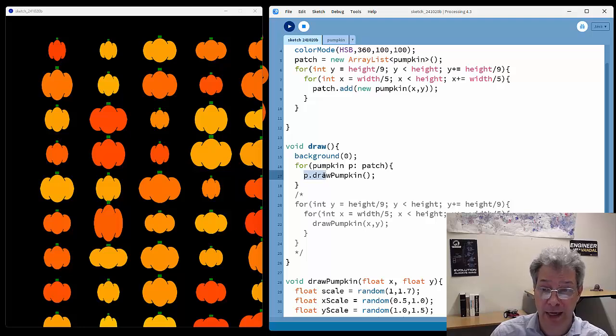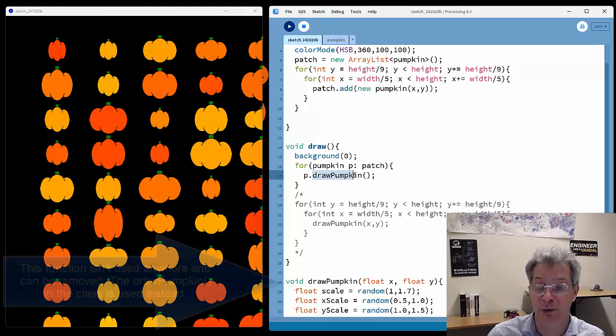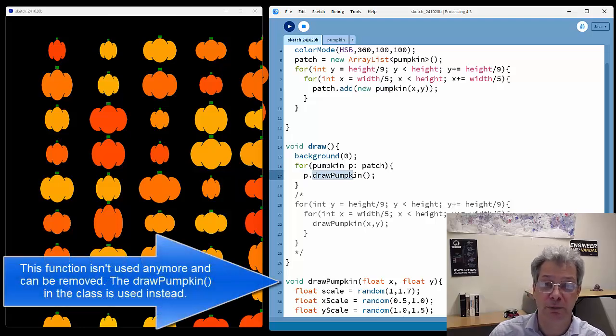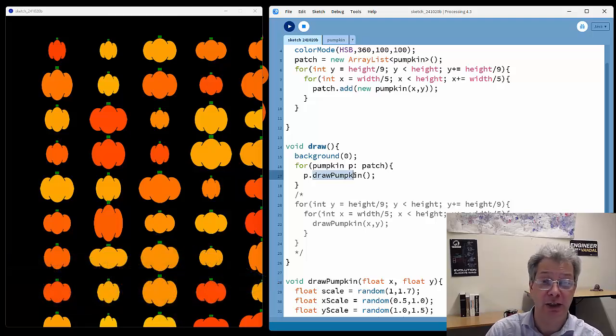And notice that my main code is fairly simple, right? I'm just creating an array, going through and creating a bunch of pumpkins and telling them their locations, and then going through and drawing them. And this is one of the big advantages to defining classes and using them as objects. You can have, on a big team, one part of the team writing the class, and then somebody else can just use that class without worrying about the details. I don't need to know everything that goes into pumpkins. I just know how to create them and how to draw them.